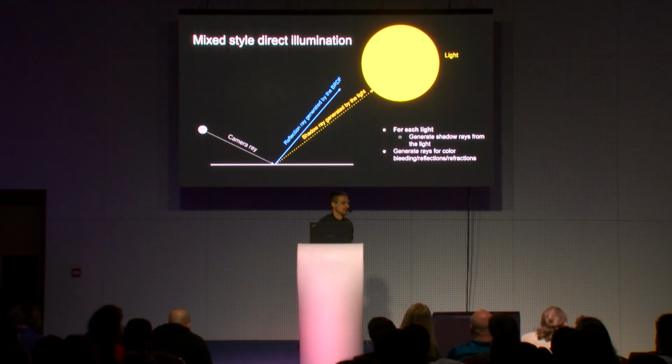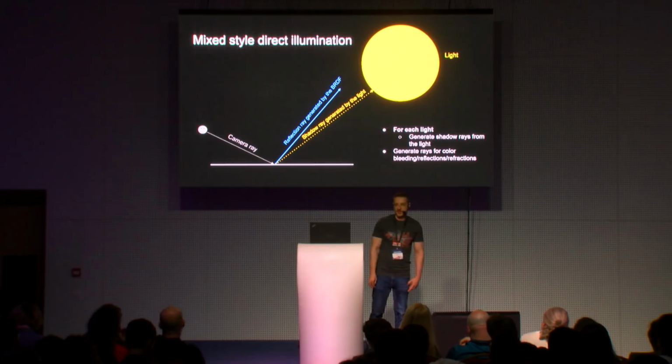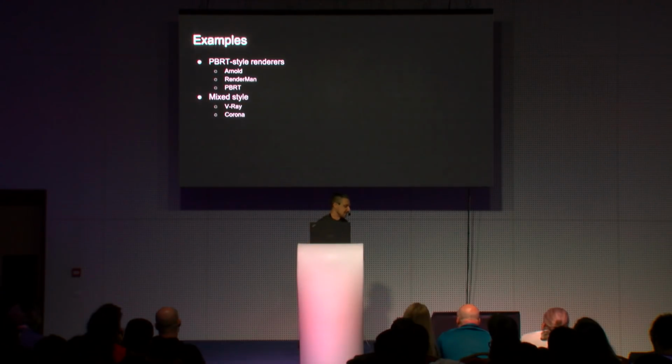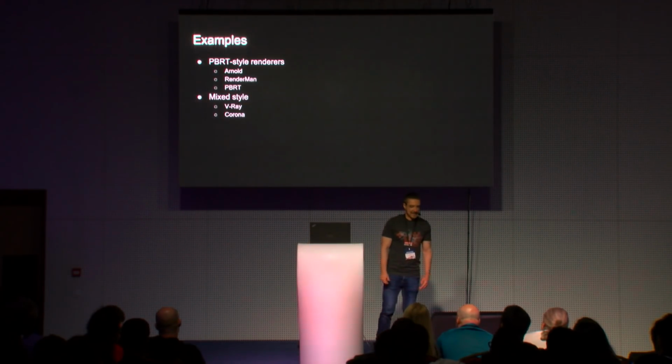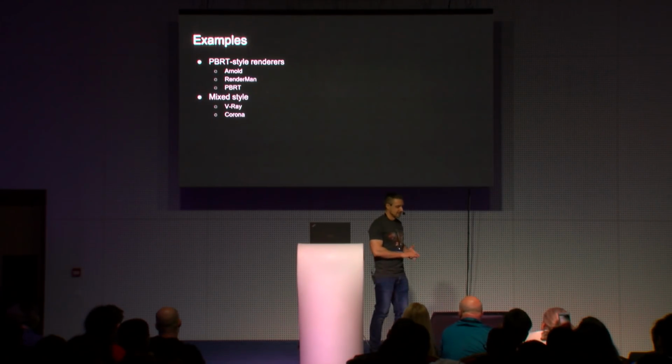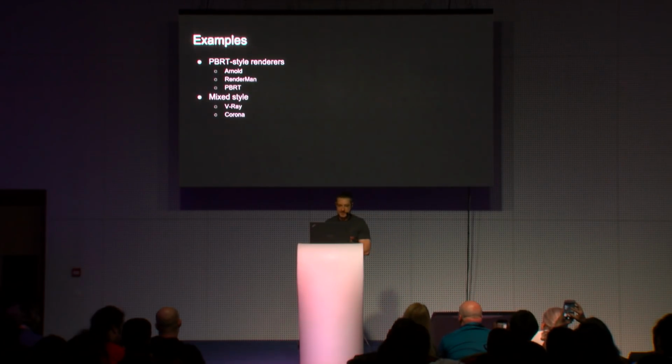So the advantage of the PBRT way of doing things is that you don't get problems with objects that cast shadows but are not visible to reflections and vice versa. But the drawback is that you have to trace more rays. And if you work with a renderer that works in this way, it's very easy to generate lots and lots of rays because, and I've tried this, I played with one of the renderers here that spits out ray statistics about the traced rays. Basically every time you add a new light, you would multiply not only the light samples, but also the specular samples and the diffuse samples, and it can get really, really slow.